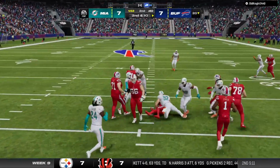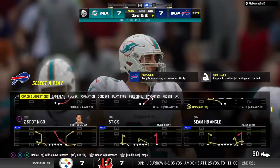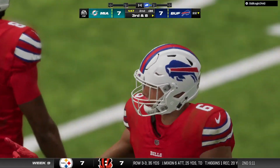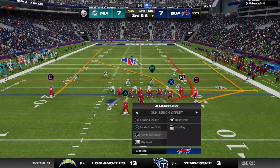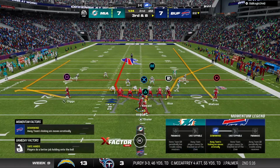They'll run out of the gun with Eckler. They do get a couple, but they'll be left staring at a 3rd and 8 coming up. Well, that's a good start to this drive on the defensive side of the ball. Force incompletion on first down, then you're able to shut down the running play on second. Yeah, I wouldn't be surprised now, a little bit of pressure going at the quarterback in an expected passing situation.